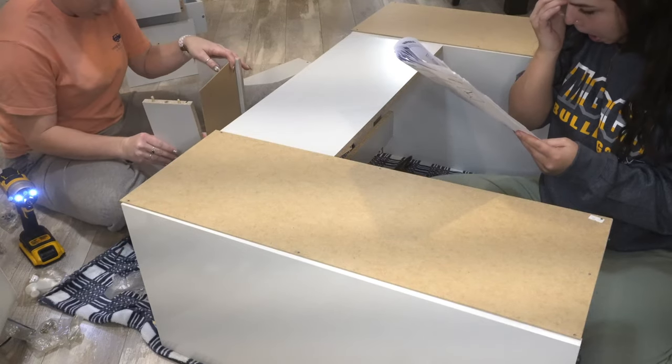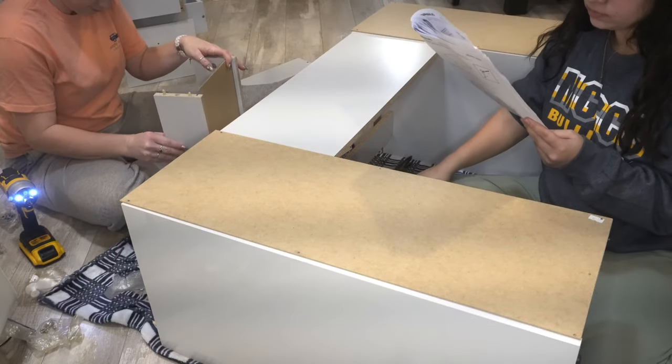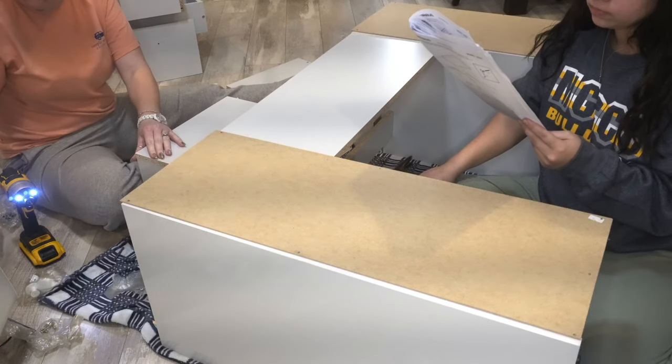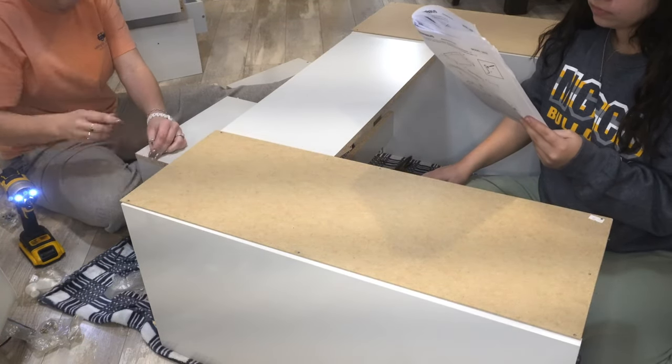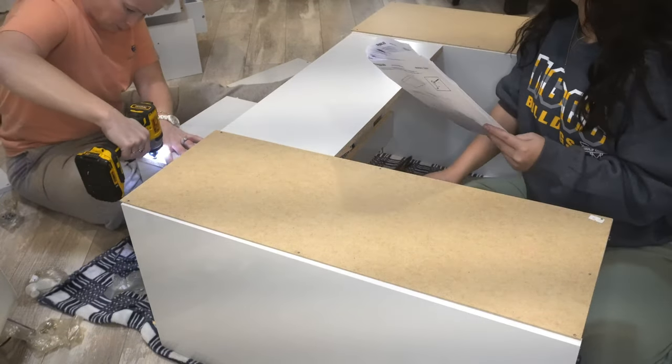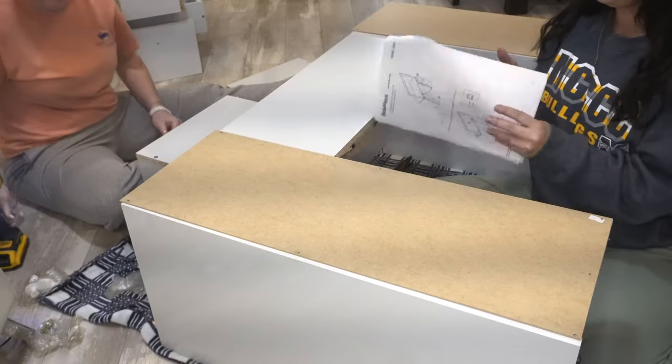So here we are, finishing up everything that we can do currently. Since we are missing the part, I'm going to have a part cut for the back, and I need to pick up new hardware for it. So this is about our stopping point for that day.